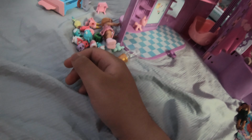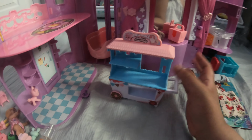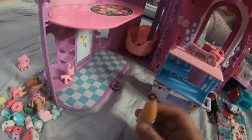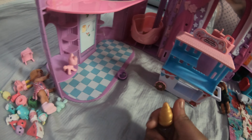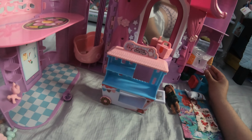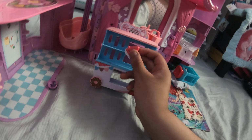Now time for her shop. We're gonna make her shop. Got this. We're gonna play with it again, Mimi, but I'm gonna show you how I assemble it. Now we're gonna put the water bottle there. Watermelon.